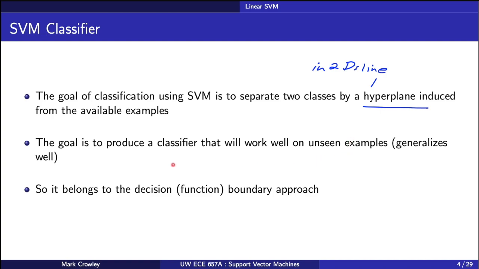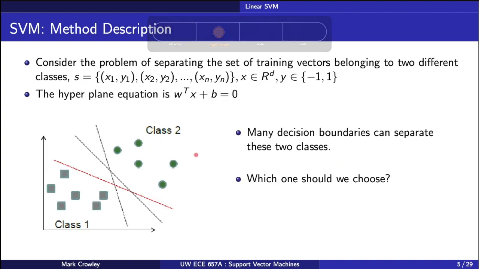And as always, we want to build a classifier that works on the test data, but it's also trained on the training data, and works well on unseen examples, which is what we've been calling the test data. So it generalizes well to data it's never seen, but comes up with a simple model based on the training data it's been given. So here's the main idea.